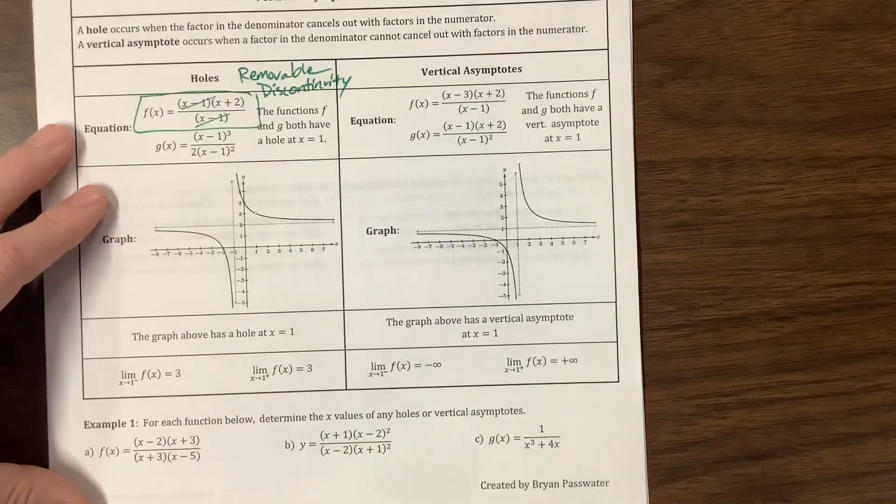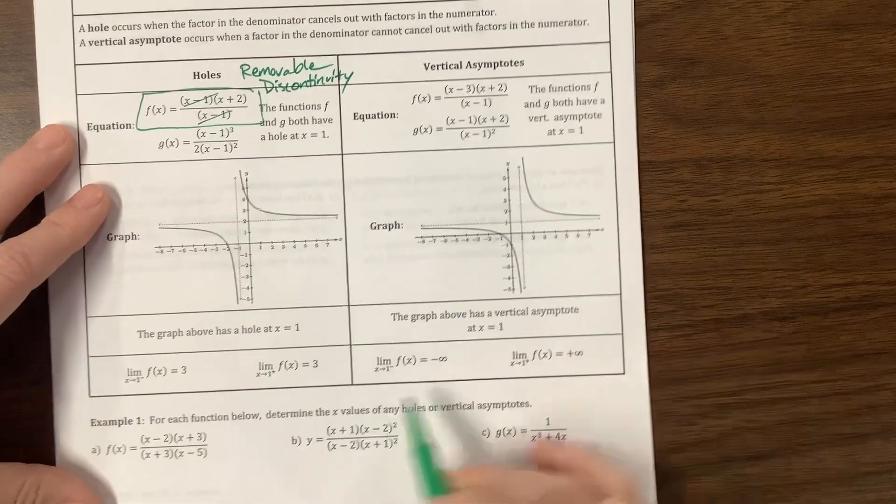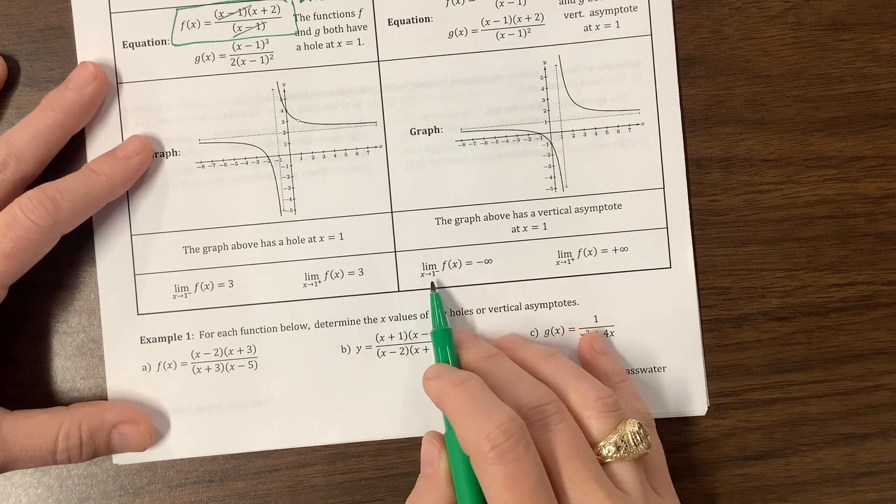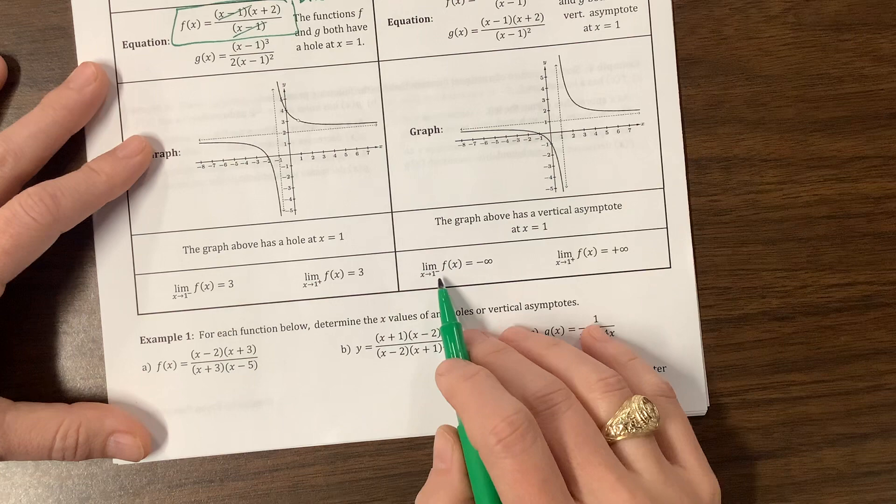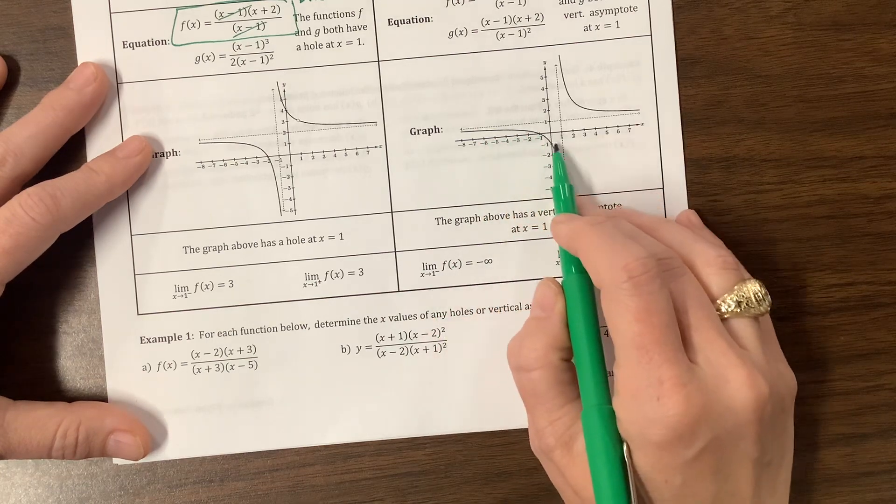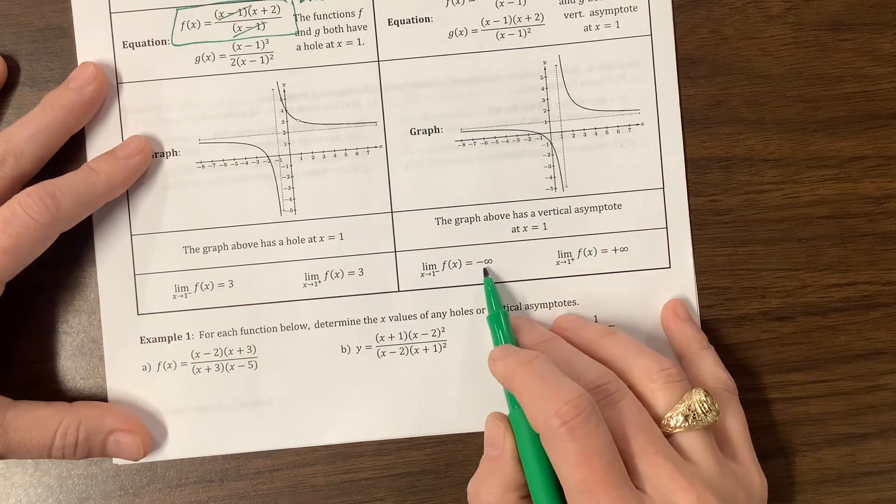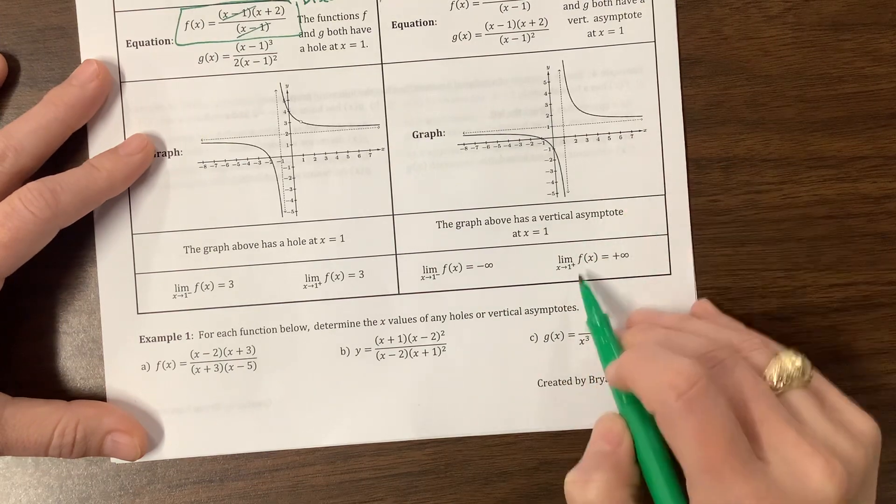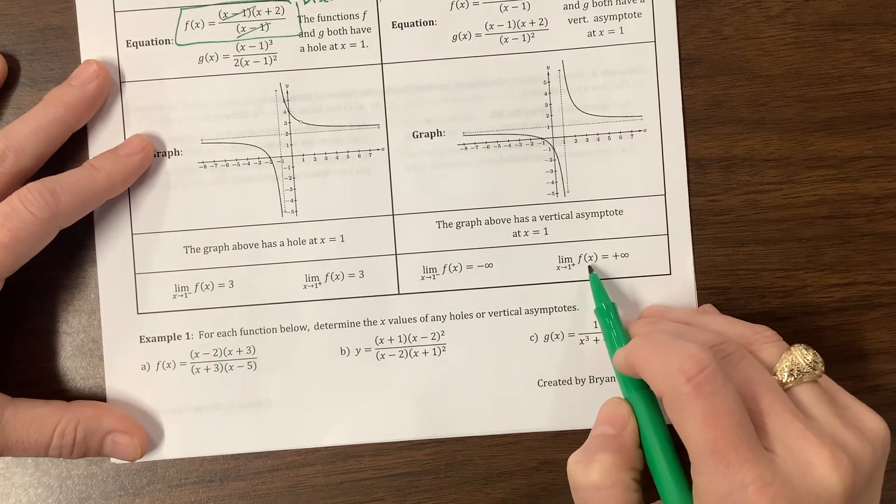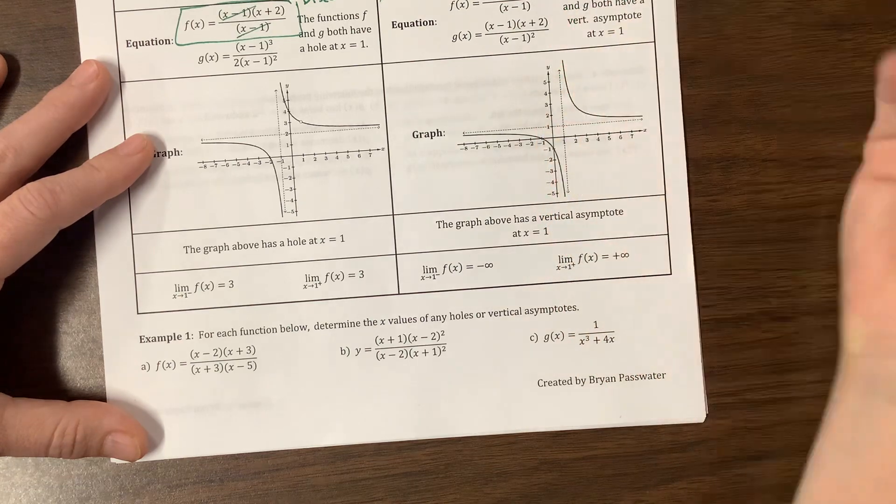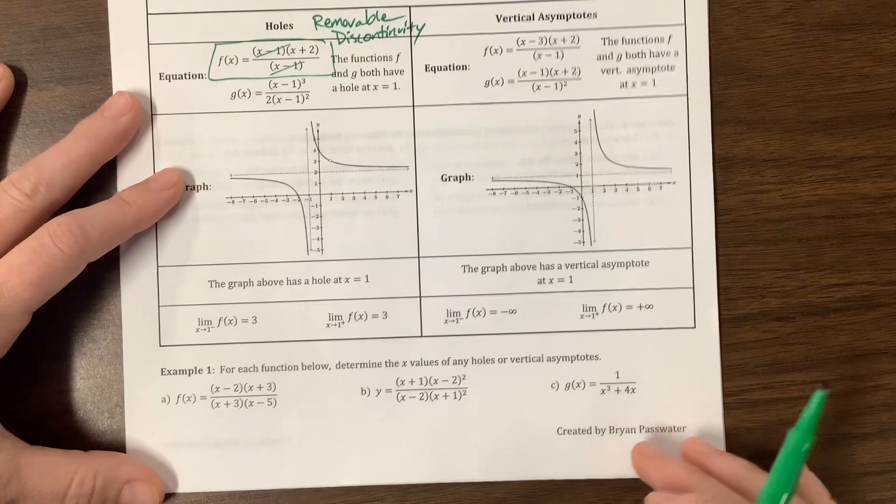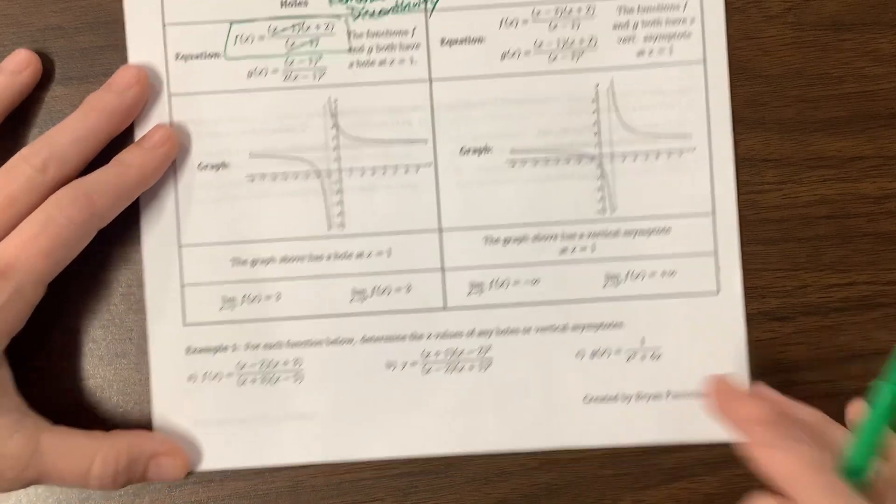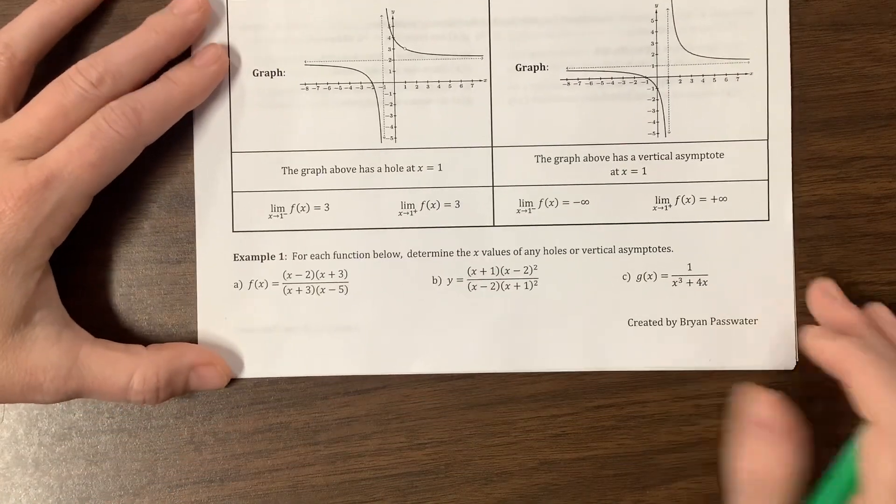Notice with the asymptotes, we're approaching this, they were talking about the limit as x goes to one from negative infinity. So now we have an asymptote here. As I approach from the left, I'm coming this way and I go down and down and down, I'm going to negative infinity. As I approach from the right, so the limit as x goes to one from the right of f(x), that coming in here is going off to positive infinity. That I think is the only thing new that you wouldn't have seen in algebra two.